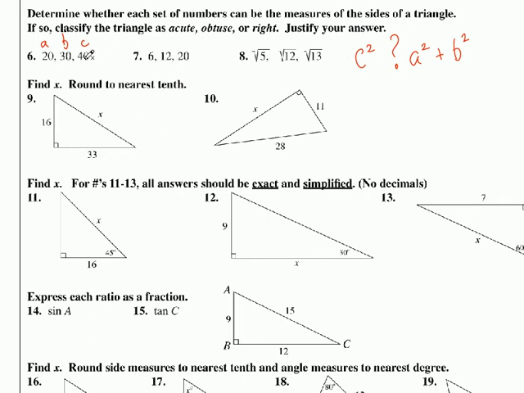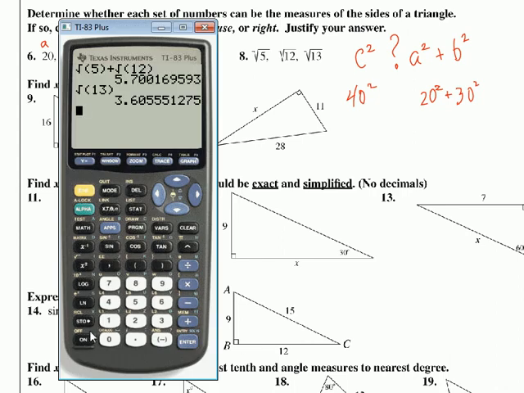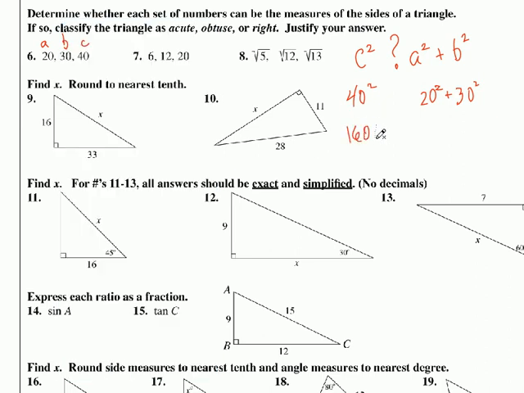We're using calculators for this. So I put the 40 in here, 40 squared. Leave a blank here and go 20 squared plus 30 squared. And let's see what we get. Let's see what 40 squared is. That's 1600. Let's figure out what these are. What's 20 squared in your head? You can do that. It's 400, right? What's 30 squared in your head? It's 900, right? What's that together? It's 1300. What is 1600 to 1300?